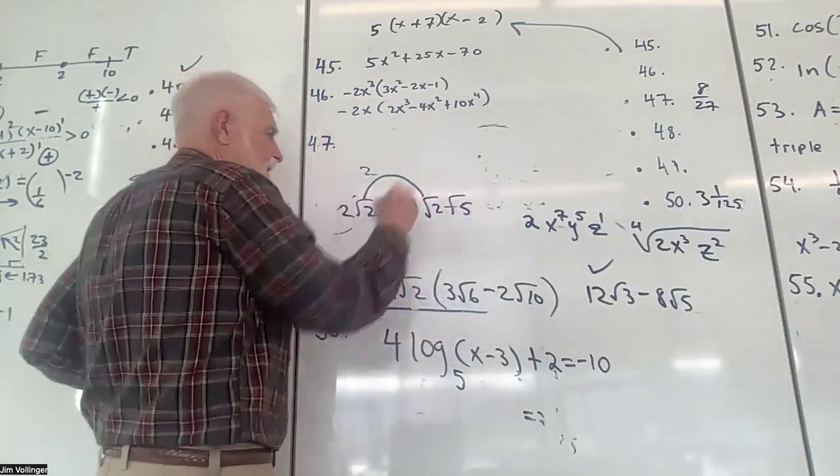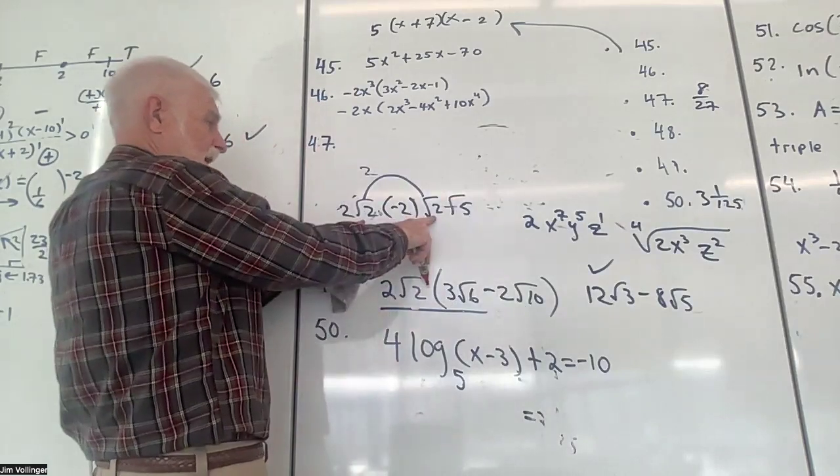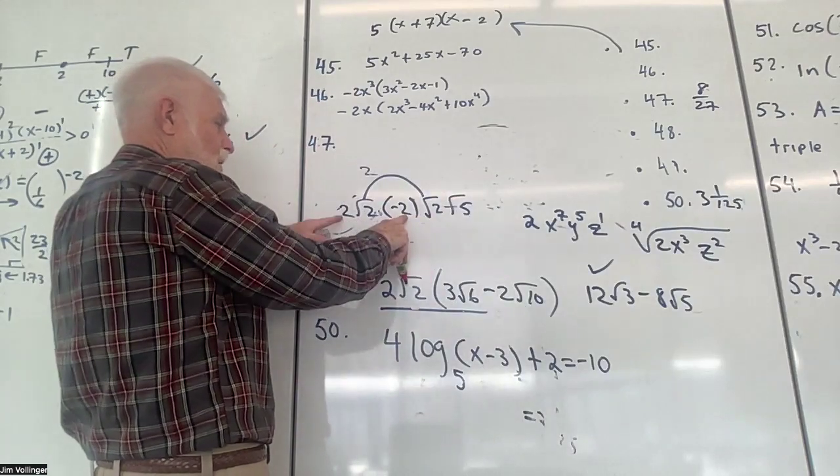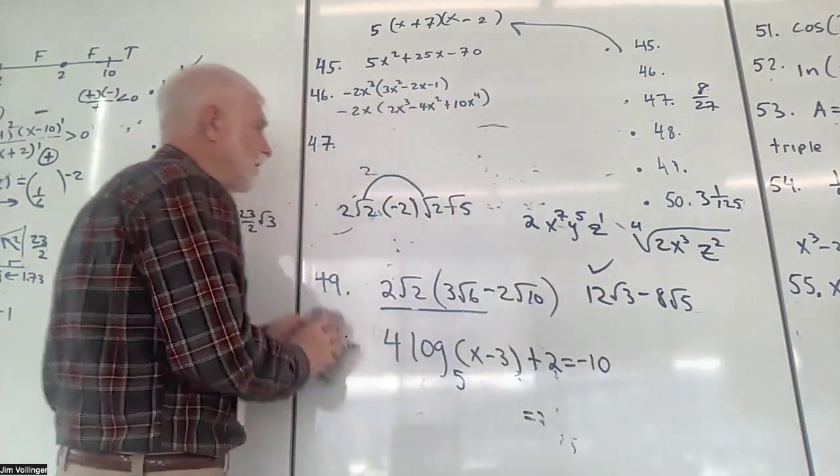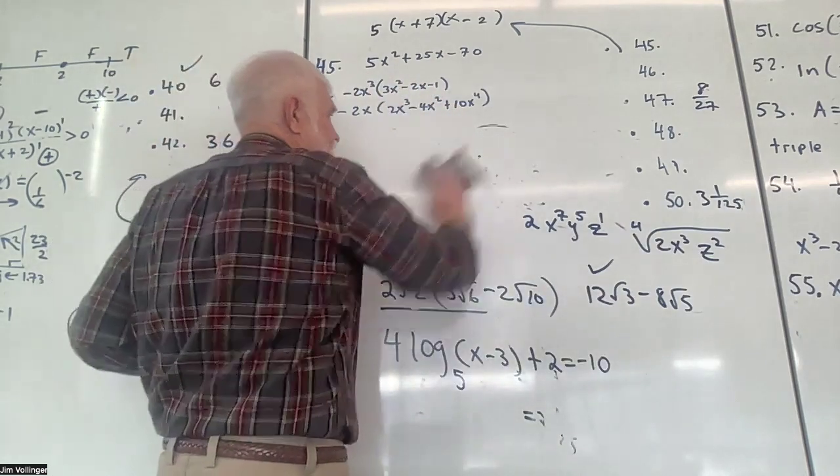Okay, first thing I'm going to do is get rid of the roots. That's 2 times 2 is 4, times 2 is 8 with a minus. I like minus 8 root 5. So I've checked it. It's correct. All right.